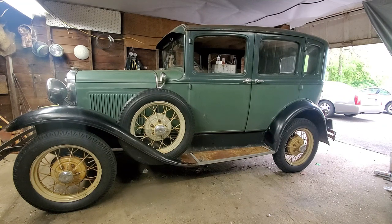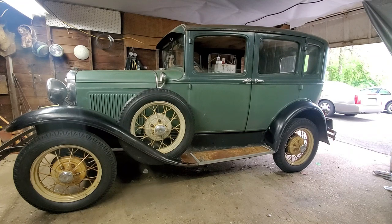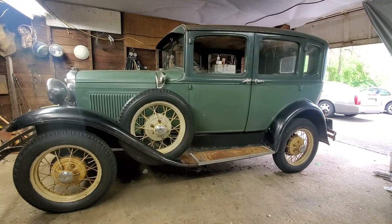This past weekend, I met a couple of guys at a local car show that had Model A's. Kind of funny, they did the same thing. Both of them, when they bought their Model A's, they had no idea, knew nothing about them. And that's where I am now. I know nothing about them, but I'm learning quick. And I hope you enjoy seeing somebody with no experience in them messing with them.